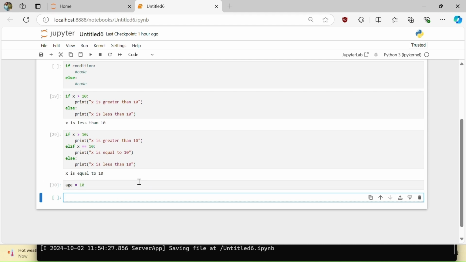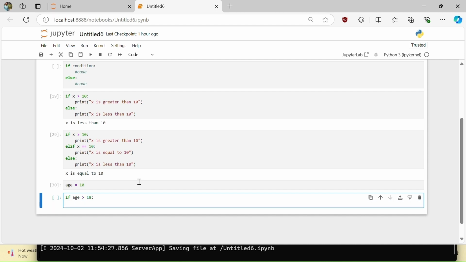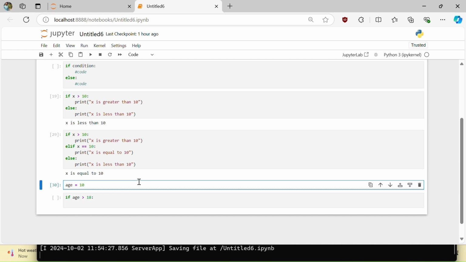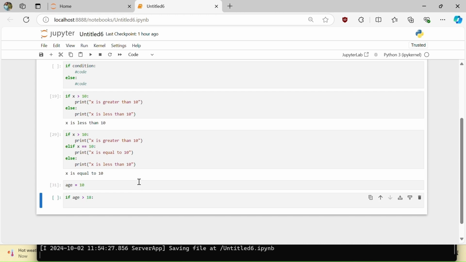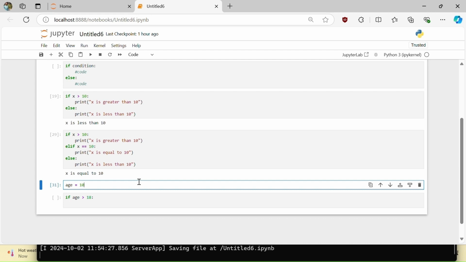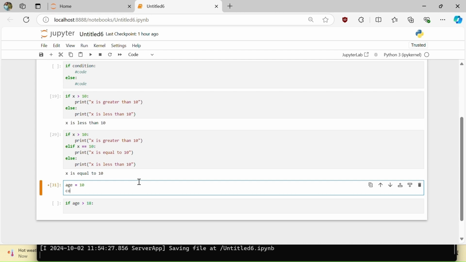Okay, so age equal to 10. If age is greater than 18, and I also have to create one more variable so that our program will execute: country, country equal to India.